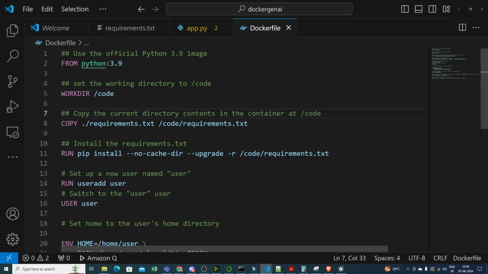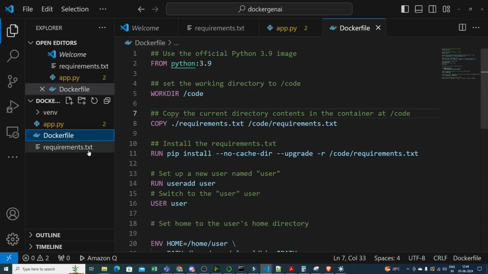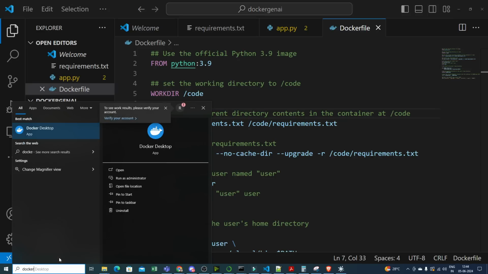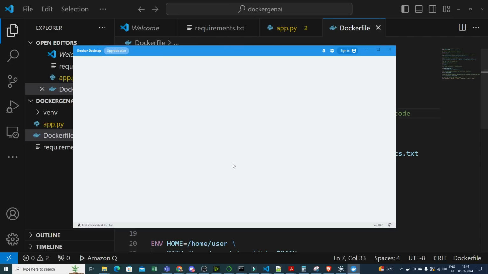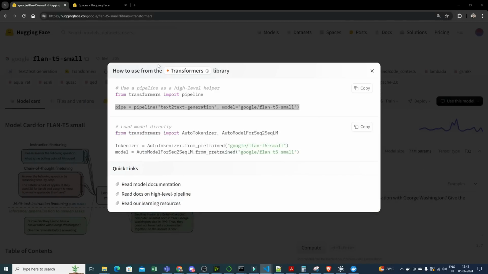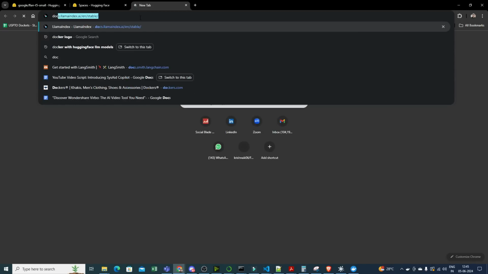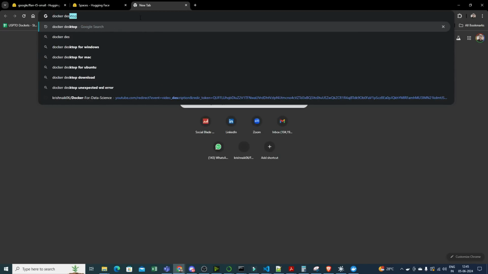Now the next step is that I already have something called Docker Desktop. Okay, so if I go ahead and show you Docker Desktop, now I can build this entire application with the help of Docker. I can create an image over here itself, and along with that image, I can install that particular image. And for that, everything you require is Docker Desktop. So if you go ahead and search for Docker Desktop, right?